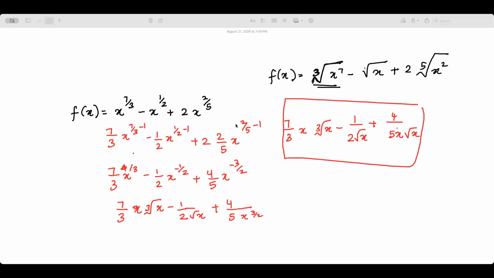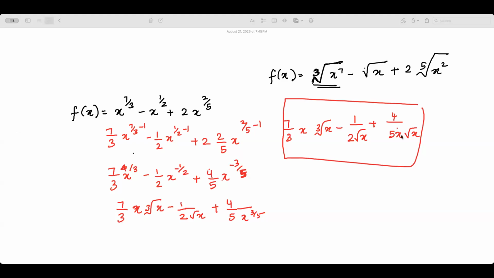Hey, did we do a proper job? Is this right? Fifth power. 1 second. Let me see. Did we take it as a fifth power? Yeah, we took it as a fifth power. That's right. So what happened here? We made a mistake here. That's what I thought. 4 by 5 x minus 3 by 5. That's where the fifth power disappeared. I was wondering. So this then becomes x power of 3 by 5.